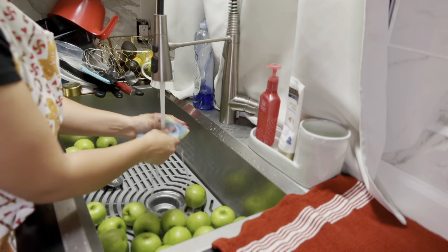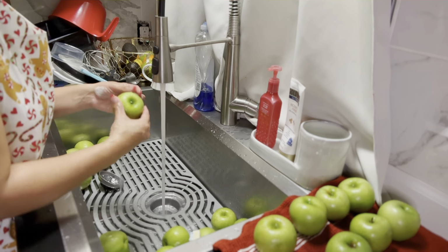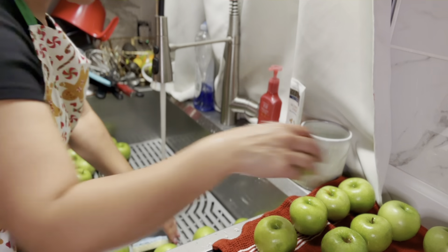So now that I have separated the apples that have imperfections from the good apples, I am gonna start cleaning my good apples, and I am gonna use dish soap to clean them. So I'm just gonna scrub and make sure I remove any dust or dirt that is on the apple. While I am doing this, you can remove the stem if there is one, or you can leave it. It's whatever is your preference. If you're gonna use paper straws, then you do wanna remove the stem because the straw will not go into the stick. But if you're not using paper straws, then go ahead and leave the stem if that is your choice.